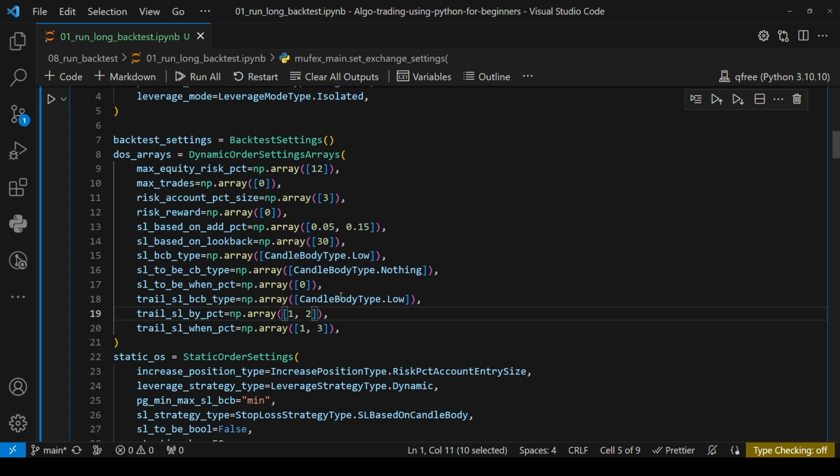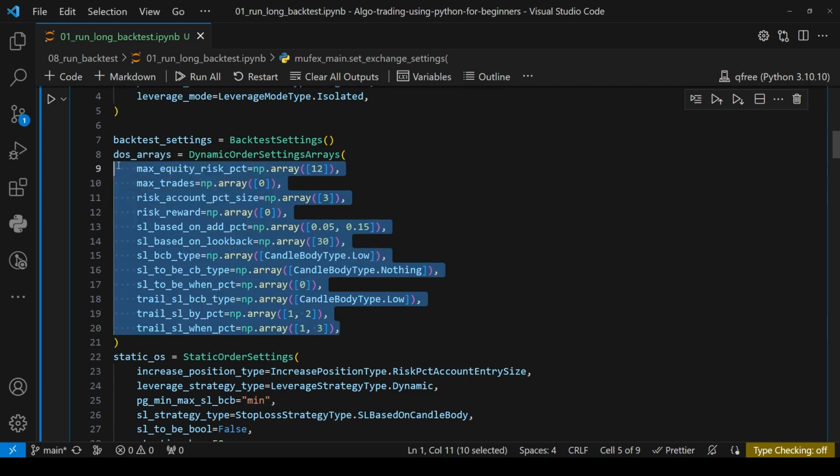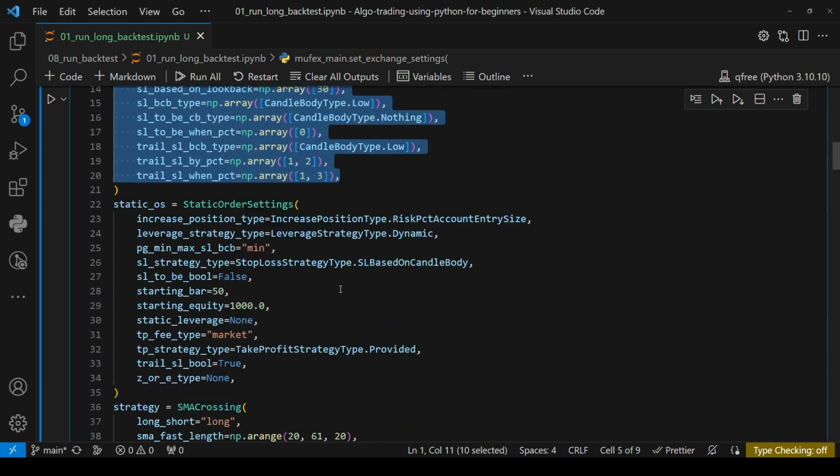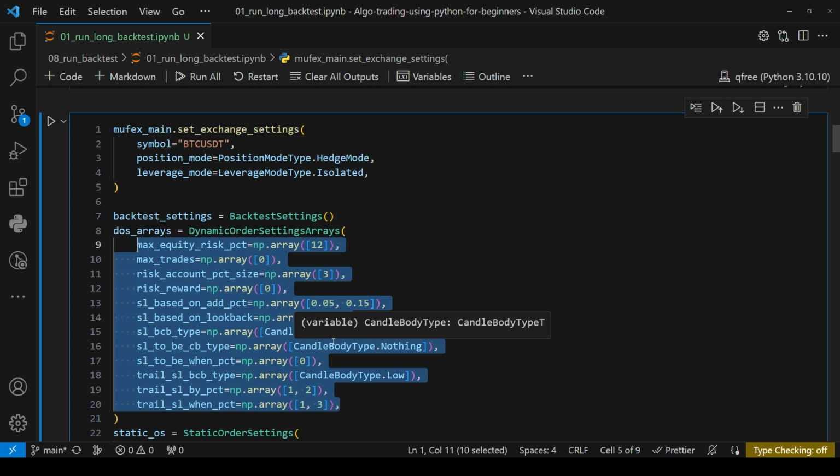That's the whole point of this. You could put a ton of different options in here, and it could get to the point where you have a gigantic amount, because this DOS arrays is going to end up turning into a Cartesian product. Okay, and so you could end up having a lot of different possible combinations. But it's going to take forever. It will take forever using the regular Python mode.